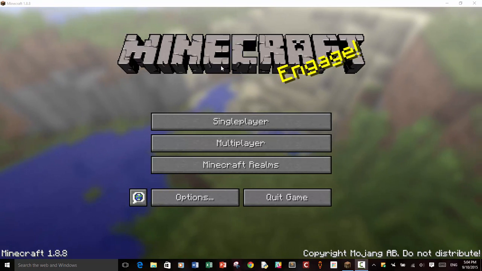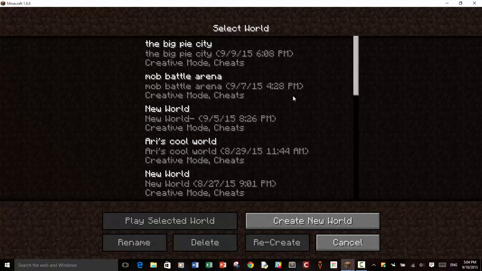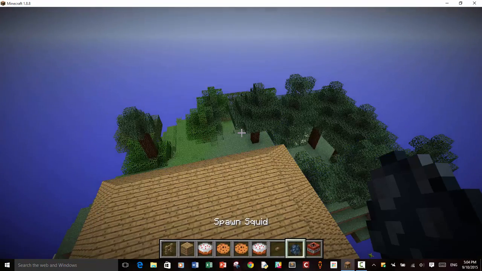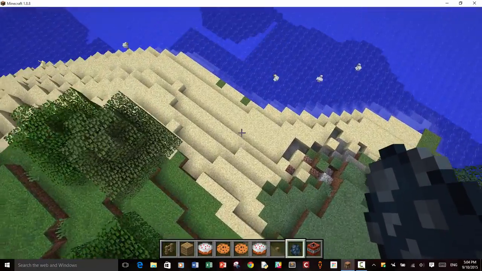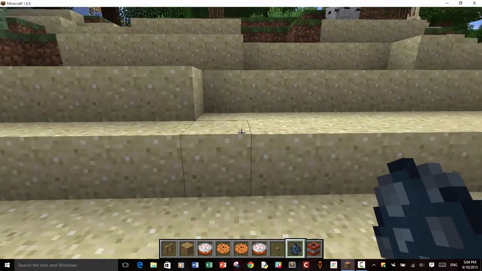I'm Mr. Space Lizard, and I'm gonna show you how to build an exploding toilet. It's gonna be awesome, so let's hop right into the Big Pie City. Yup. So, I'll just build the toilet around here. Yeah, this area seems just fine to build an exploding toilet.